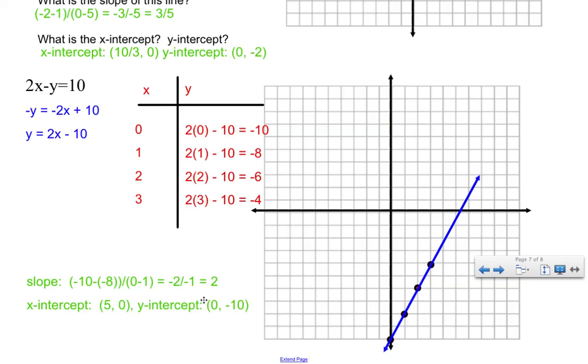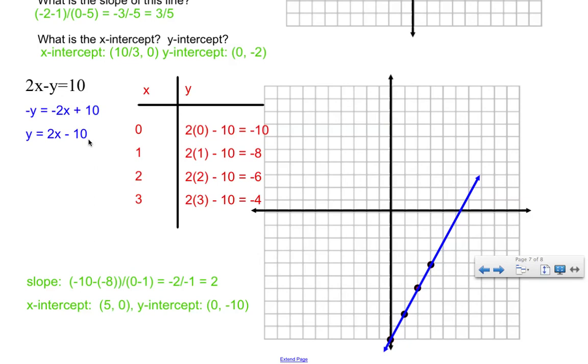I found the slope, and my work is there. And again, you can just use 2 points. I used the first 2 points, but you could have used any. And I found the x-intercept and y-intercept. And my last recommendation is, again, look at the slope, look at the x-intercept, look at the y-intercept, look at this equation, and see if you can make a connection between what numbers seem to keep appearing all the time. And we're going to go somewhere with that tomorrow.